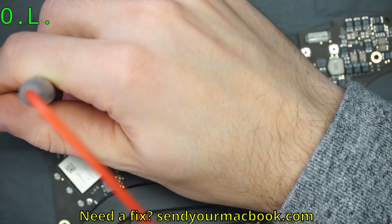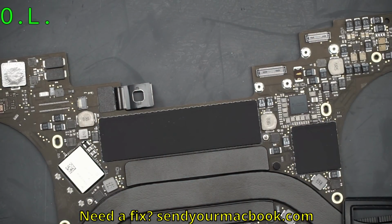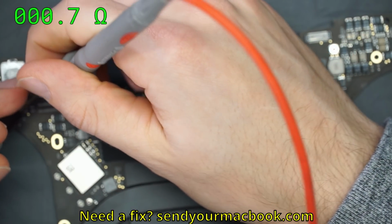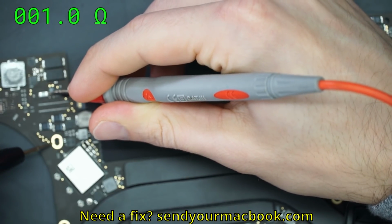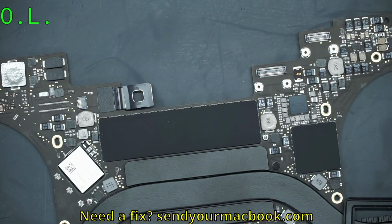So what do you get? Oh, what do you know? There's a short circuit to ground. Oh, that's interesting. Okay, it looks like we have a short circuit to ground on PPBUS_G3H. And let's make sure that this fuse still works, and the fuse does still work. So it looks like, again, there is a short to ground on our PPBUS_G3H that we are going to have to figure out.